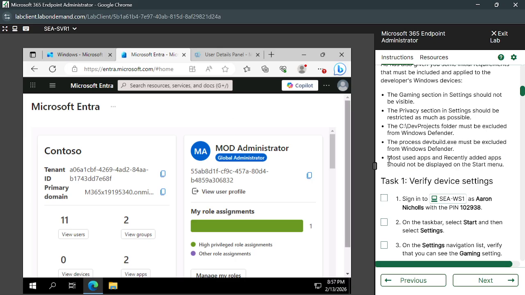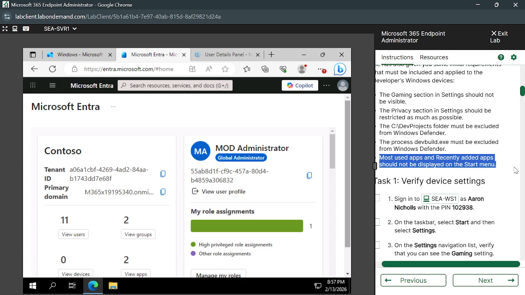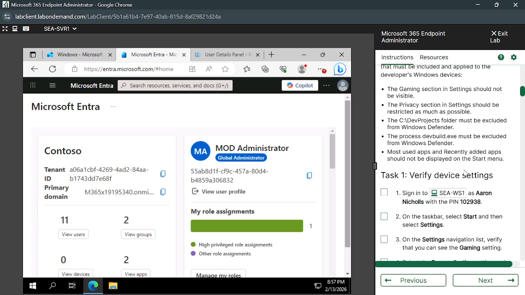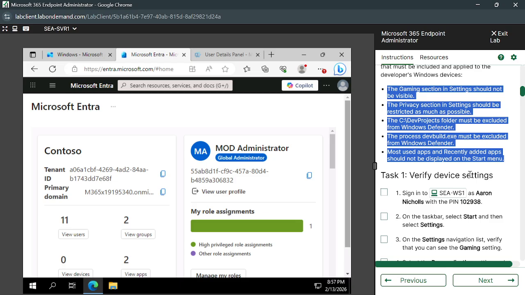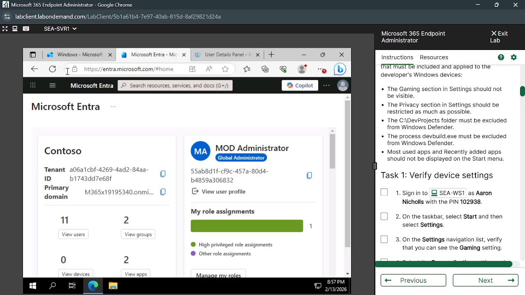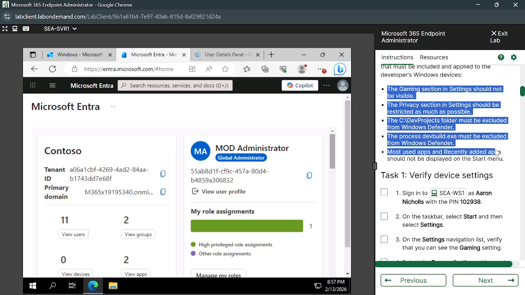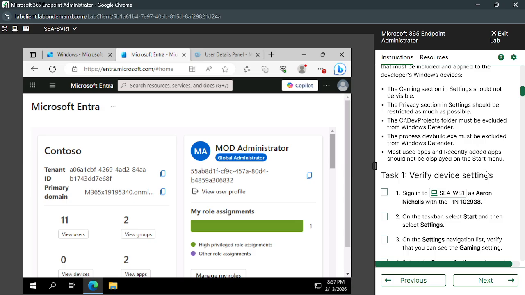How are you going to perform the same thing on the Windows device? You have to apply these settings on the Windows device, and you don't have to do it from the Intune end. What is another method that can be done?